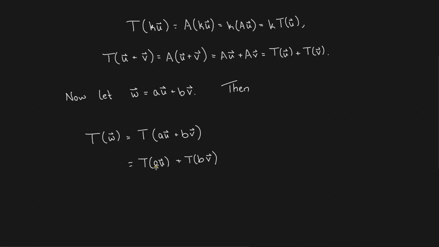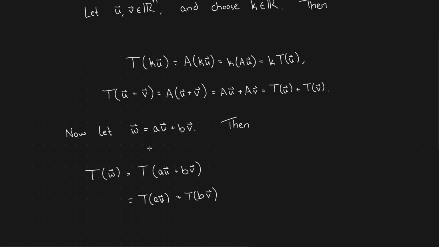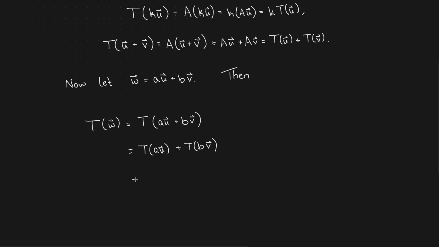And then I have a scalar times a vector here, I have a scalar times a vector here inside the transformation. And I know if I have a transformation of a scalar times a vector, I could take the transformation first and then multiply by the scalar afterwards. So I'm going to just pull out that scalar from the transformation. Okay? So notice what just happened.